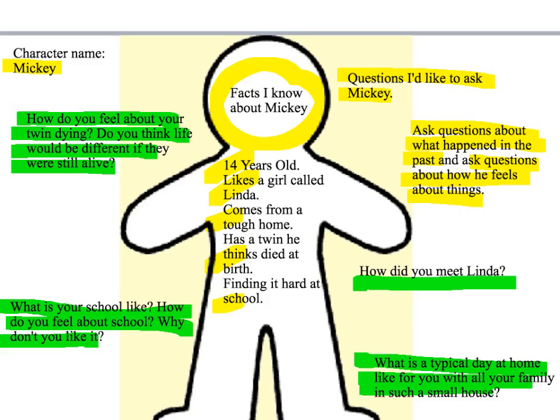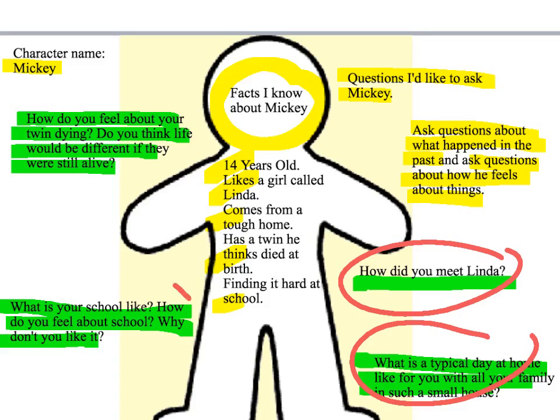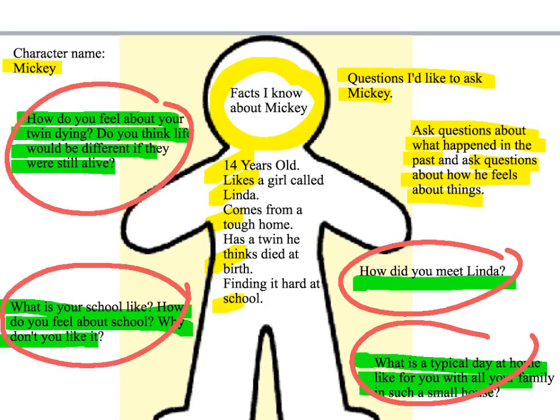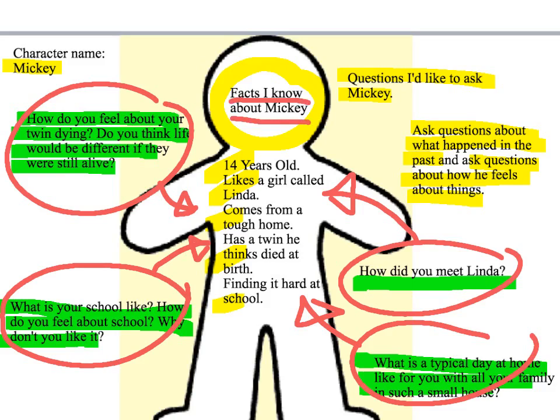The great thing about asking these questions is that the author of the book or the play doesn't actually tell us the answers. We need to figure them out ourselves, but we need to make sure that the answers fit with what we already know. So once we've got all this information about our character, all the facts that we know about the character from the play, and all the answers to our questions that we wanted to ask them, then we've got a pretty big and thorough understanding of the character that we want to portray.